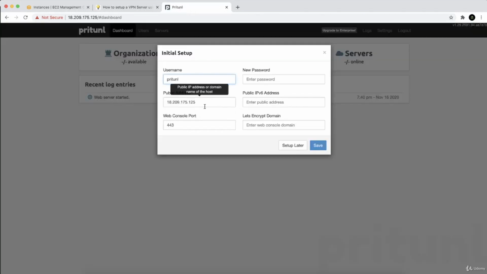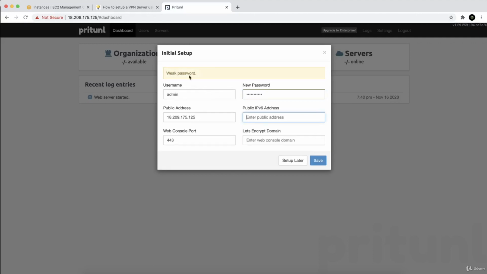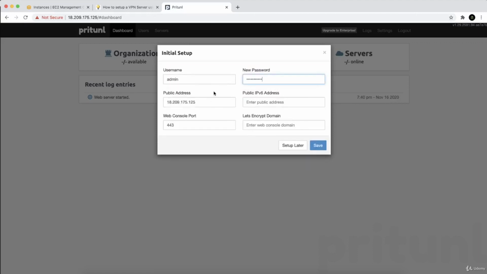All right, now you will see this initial setup. So the username is this one. You can put in the new password. So actually for simplicity, I will use admin, and I will use admin123123. Okay, and here, oh yeah, it will get you. So a capital A, Admin123123. Please work. Yeah, actually it worked.